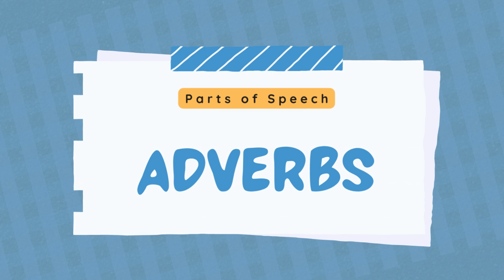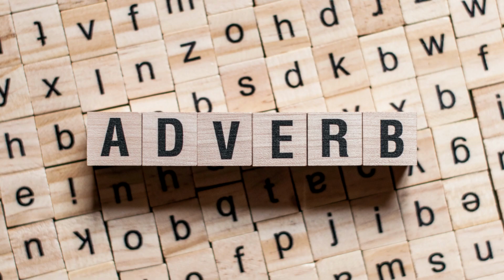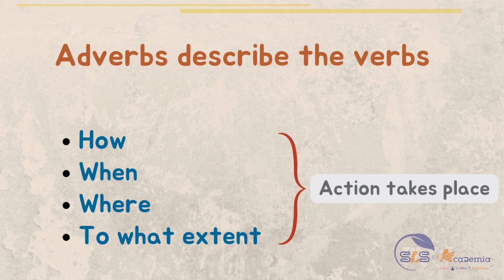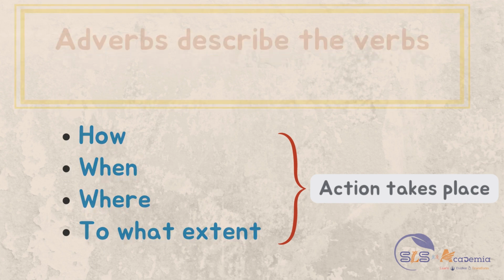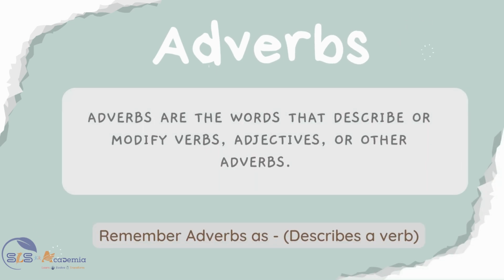Let us move on to the next part of speech, adverb. Adverbs have the unique ability to enhance the meaning of verbs, adjectives, or even other adverbs, giving us valuable insight into how, when, where, or to what extent an action takes place. These are the words that describe or modify verbs, adjectives, or other adverbs. Let us see some examples.